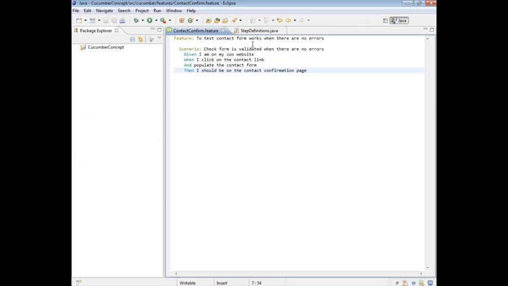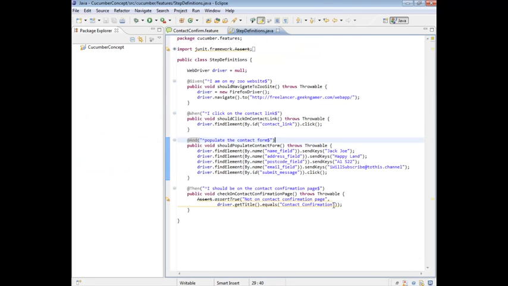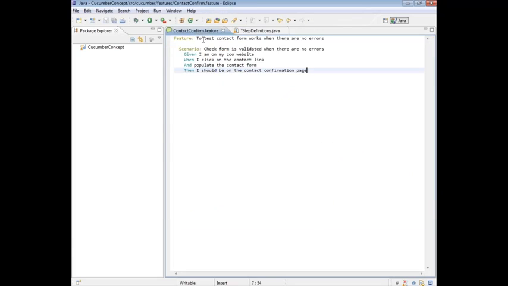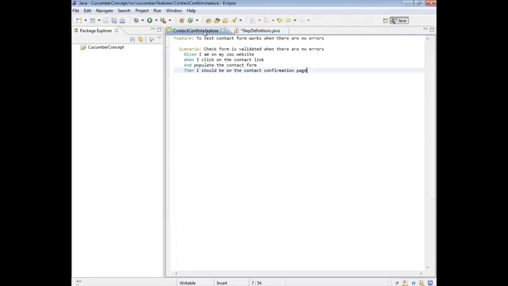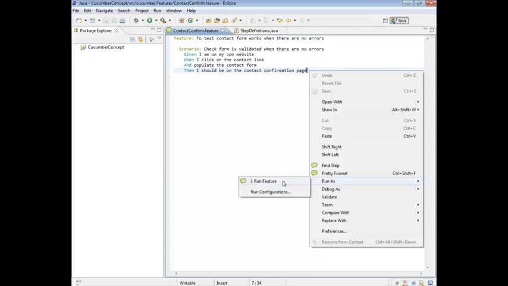But tell you what, going back to our assertion that we wrote, let's fail it on purpose. So let's take out the confirmation part and just leave the contact part in there. So what should happen now when we run our feature file is it'll go through the steps as normal, but when it tries to do the assertion, it will fail because the page will not be equal to contact. It'll be equal to contact confirmation. And in that instance, we should see this message which we provided print out as part of the assertion. So let's save it, right click and run again and see what happens.